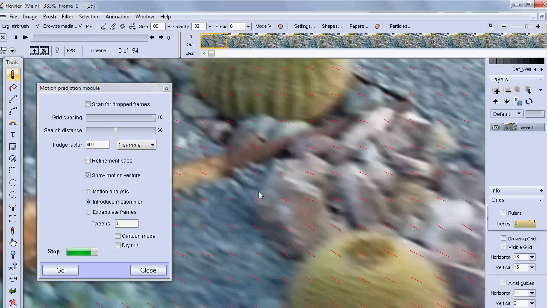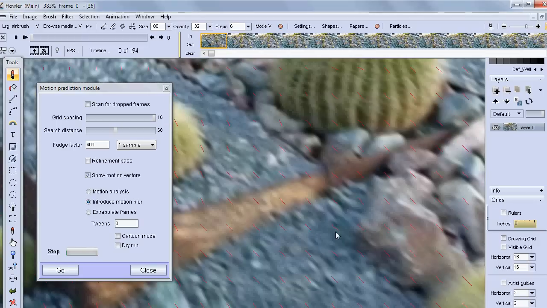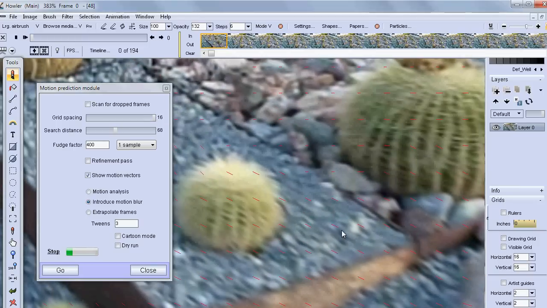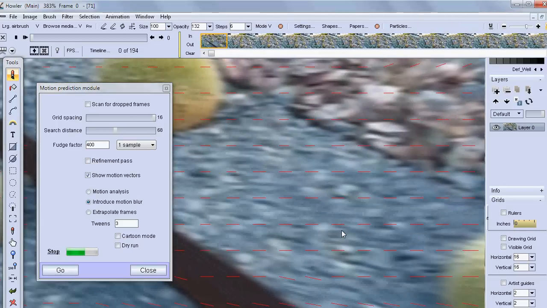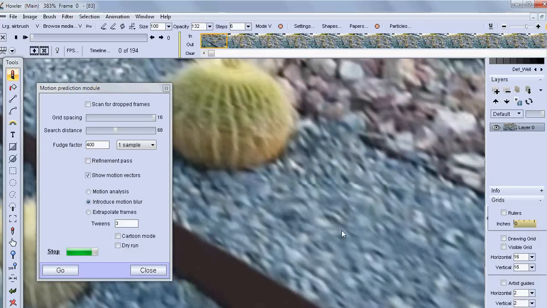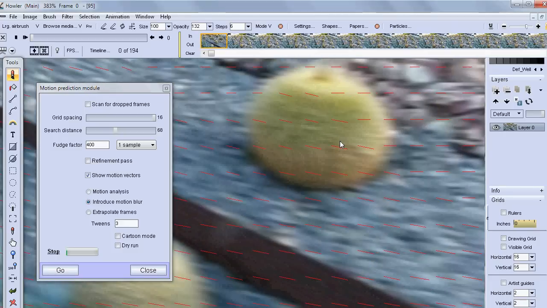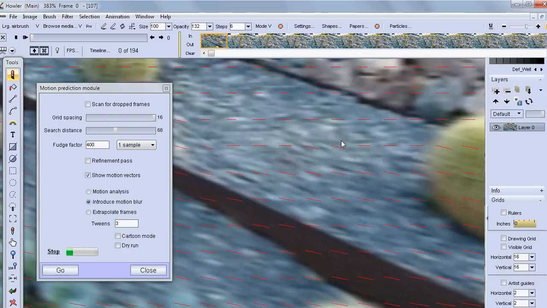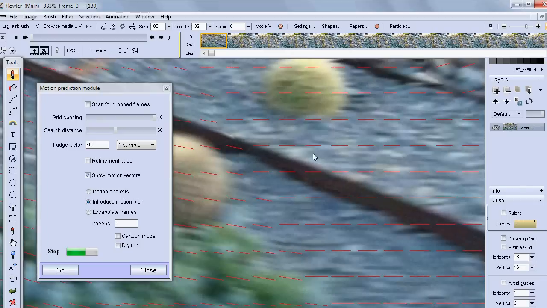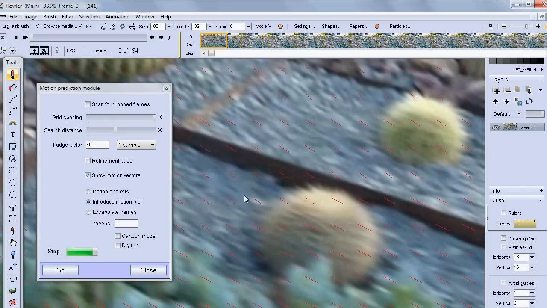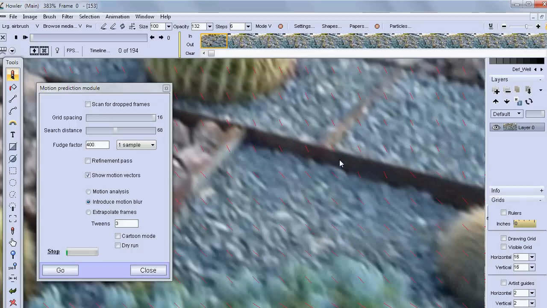Now it's kind of difficult to see. Let's zoom in. There you go. You can see some of these red lines showing up. Those are the motion vectors that indicate which way each of those tiles is moving frame for frame as we're analyzing the video on the fly. And as we're doing that, we then blur it. We produce a little motion blur on that block in that direction by the strength of that particular analysis on the block.